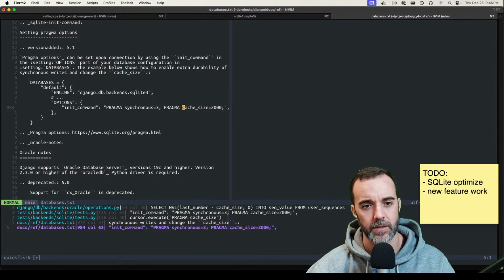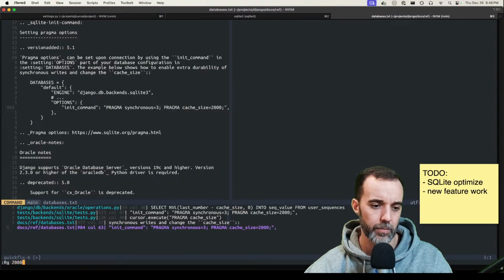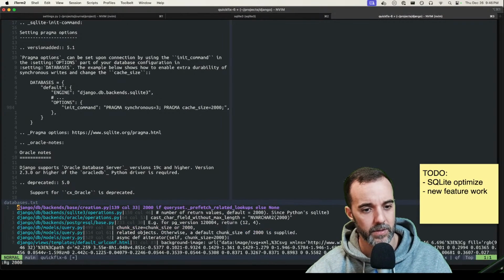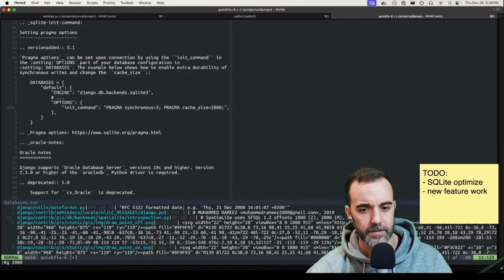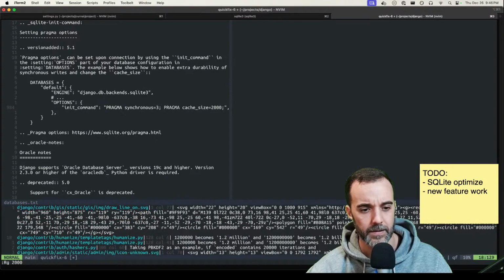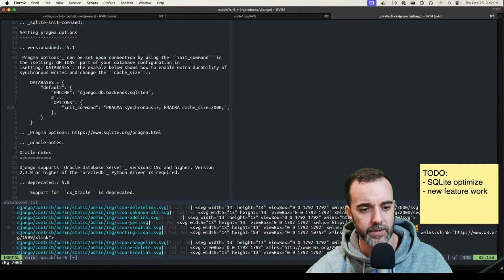Cache. Okay, are there other places where 2000 now appears that are chunk size? No, that would be query stuff. Oh yeah, we still got some mysteries.